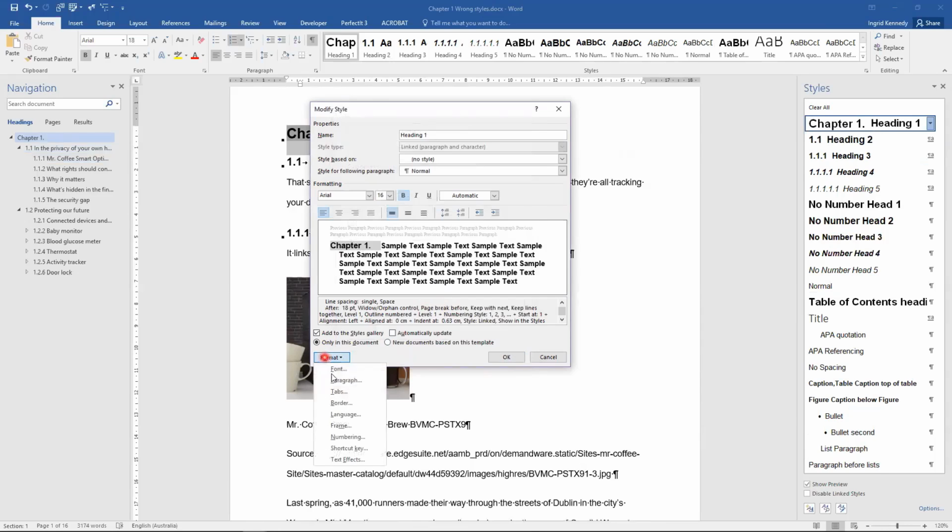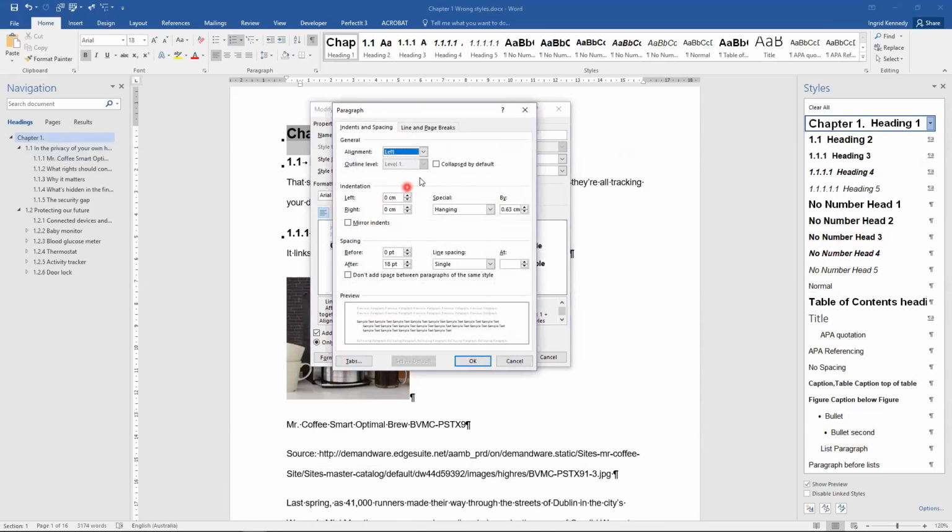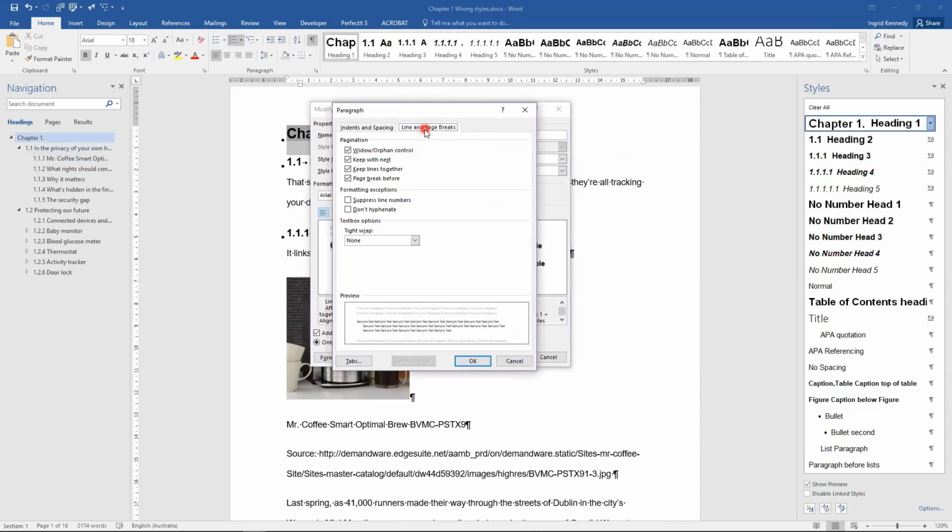And something else I want to show you in paragraph. Sorry, I closed it too quickly. I now go to this side and I click on this tab that says line and page breaks. And in there I notice, wait, they've all been ticked. Very good. I do want widow and orphan control.